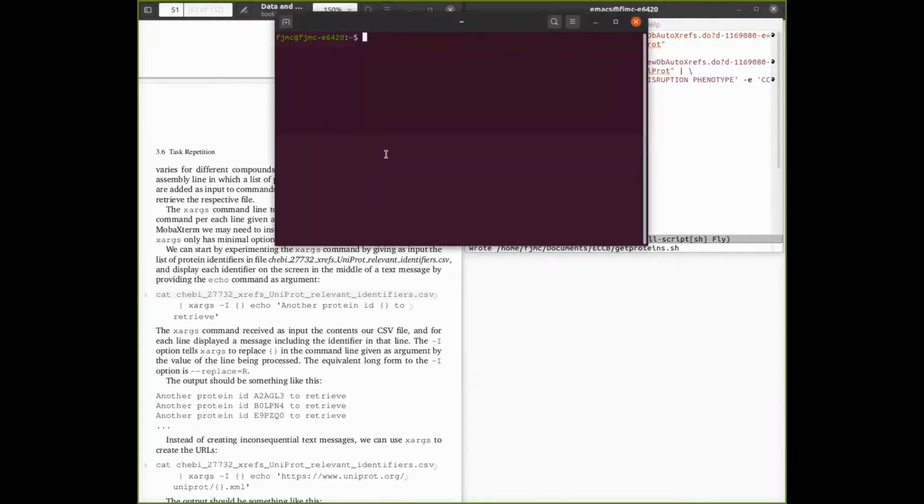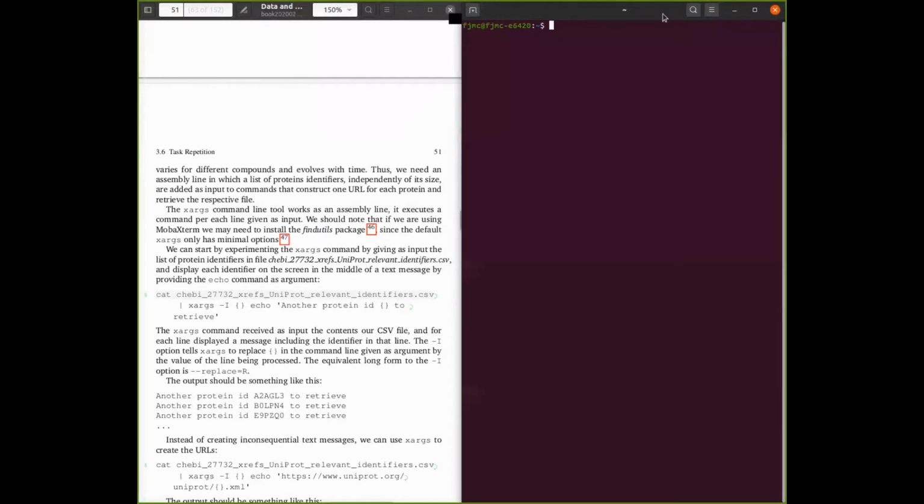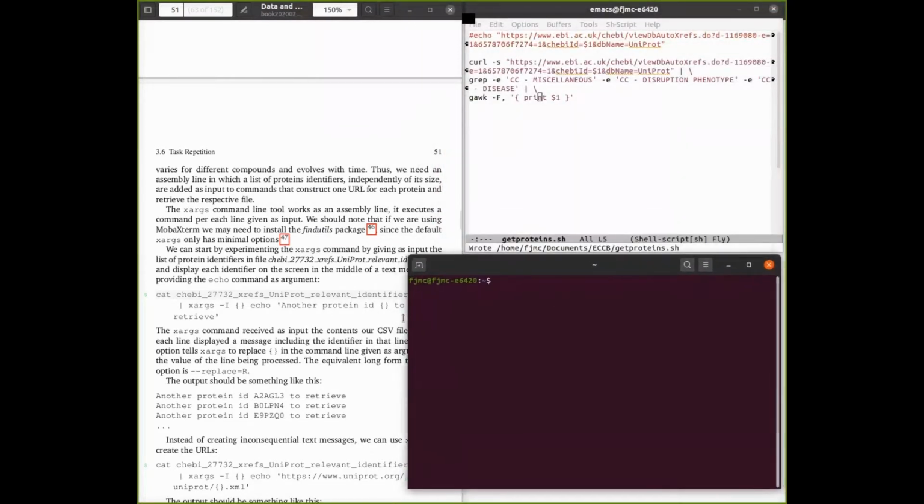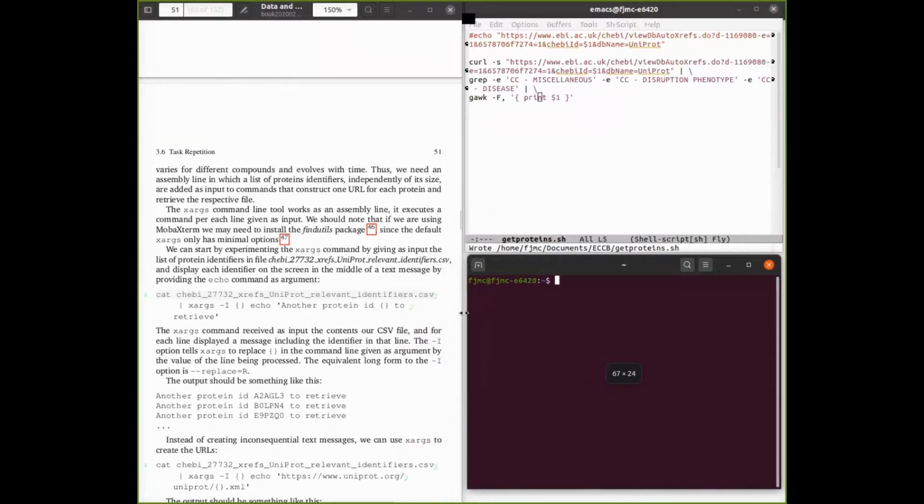Just one second, I'll just go to the right folder. Okay, so let's start.